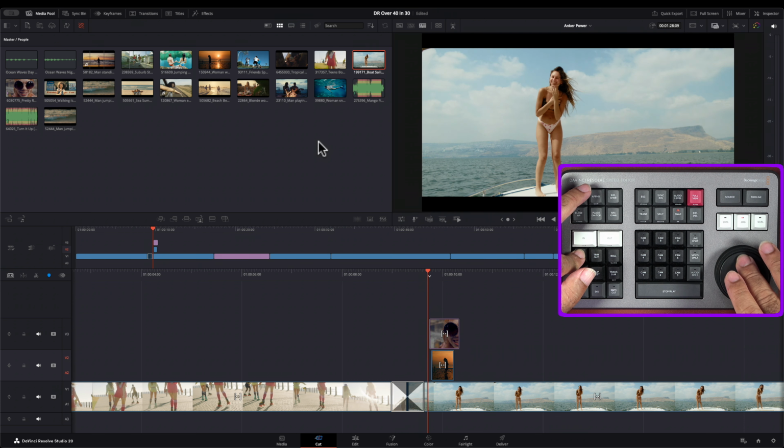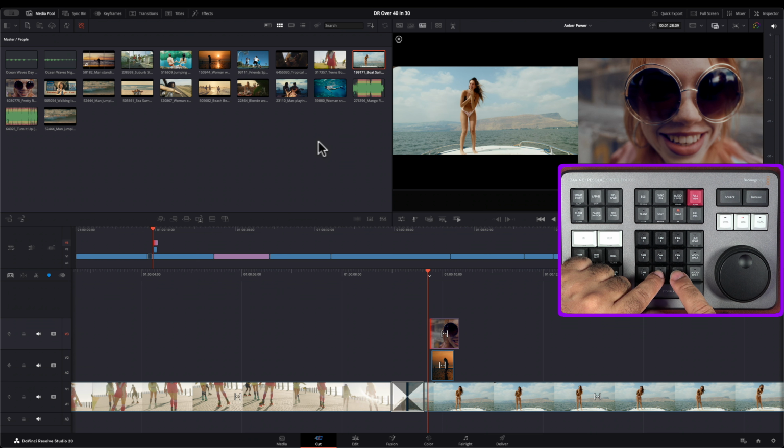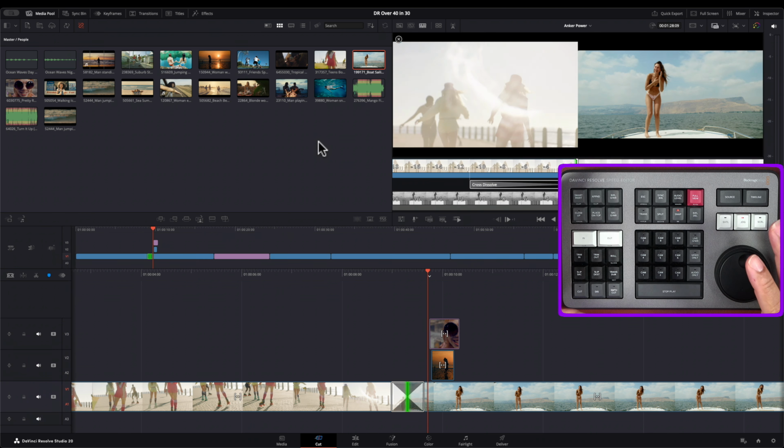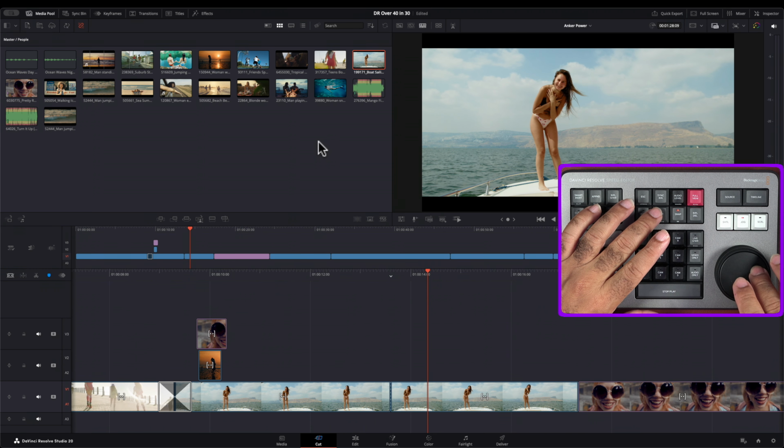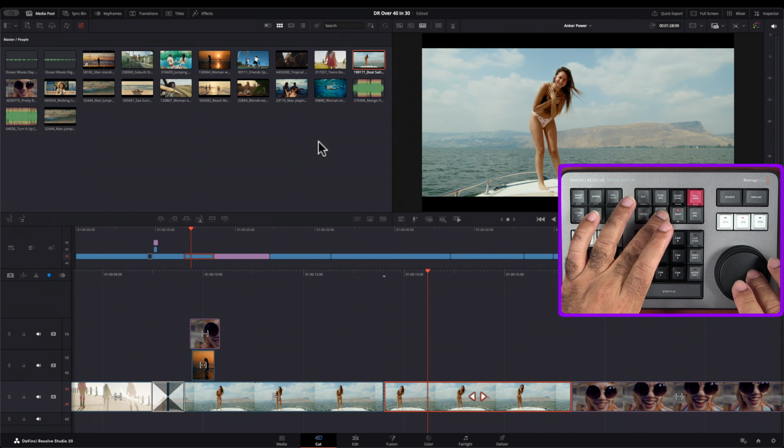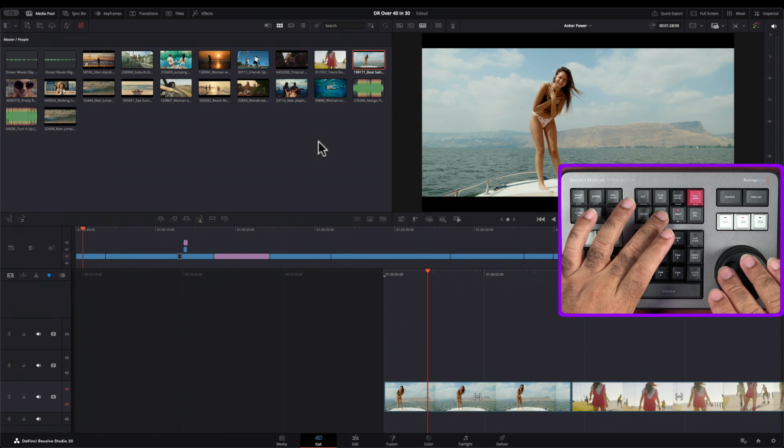Because when you have multiple clips on the stack, you don't have to go and pick which one. You just use these 1, 2, and 3 to move up and down if you have multiple things on the timeline. I could take this, press split to split that. I can highlight this clip, press and hold to get move, and I can move her all the way to the front. And now she's the first clip. Or I can press and hold and move her all the way down here, and now she's the last clip. So if you want to reorganize sequences, you can do things like that. You're going to use this to control the up and down.